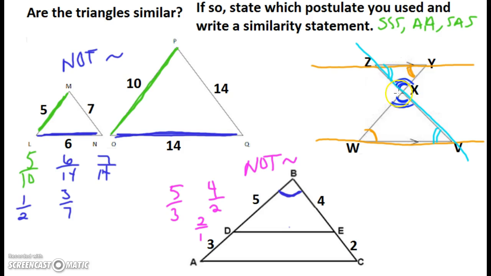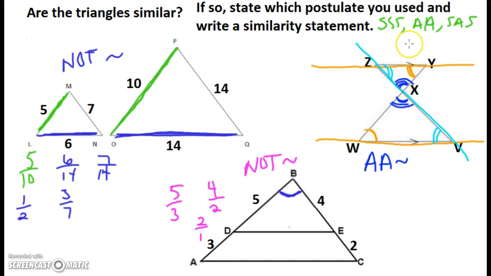So I actually know all three angles about both of these triangles. So I can say that these are similar by angle, angle. It's okay that I have all three. I only needed 2, but it's okay to have more. All right, so I can say that these triangles are similar by angle, angle. And now it says to write a similarity statement.